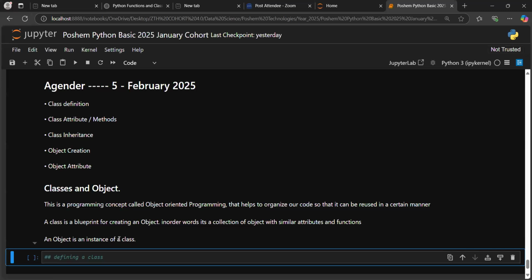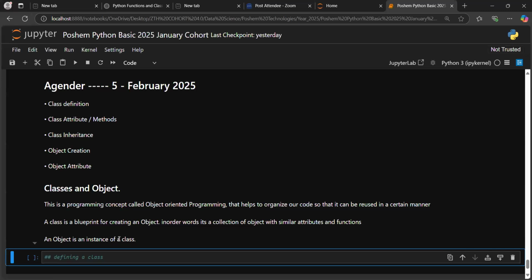The Toyota car has the brand as Toyota. It has the model as Camry. It can run, it can drive fast, it can stop, it can slow. These are the functions of the car class. Am I making sense? Don't worry, I will explain more with the code here. Did you get me? Yes, sir. All right, so that's basically it.